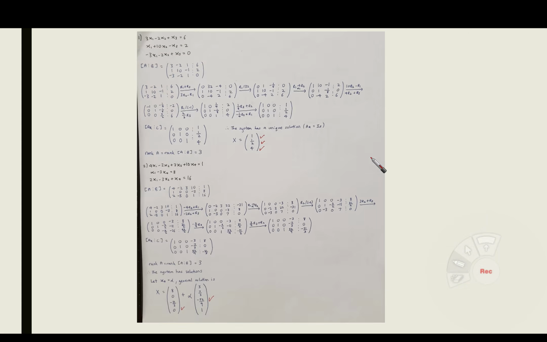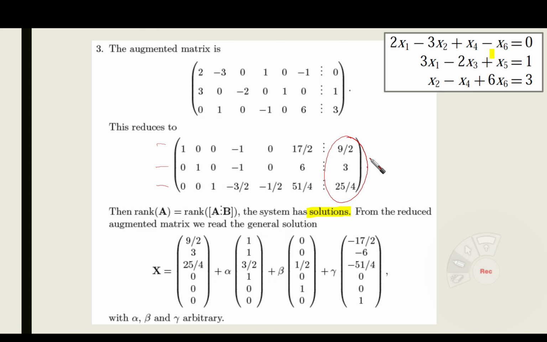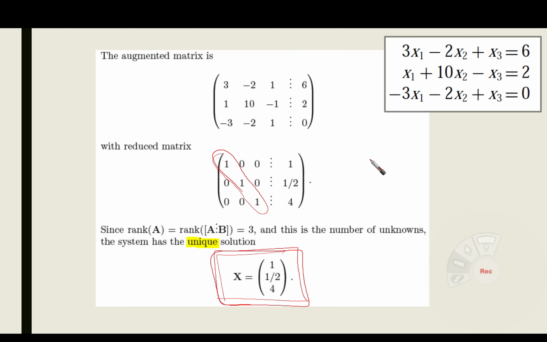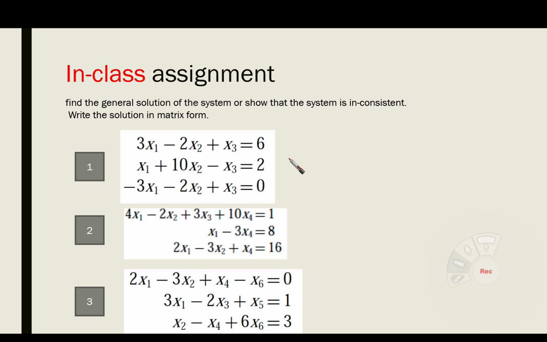Okay, now this is everything about our today's class. I hope you understood well what is the meaning of non-homogeneous system, how we can solve them, what are the main steps involved and how we can reduce the augmented matrix and read the solution directly from it, and what is the significance of the ranking of the reduced matrix and the augmented matrix.